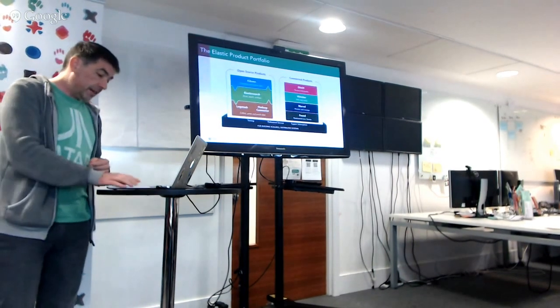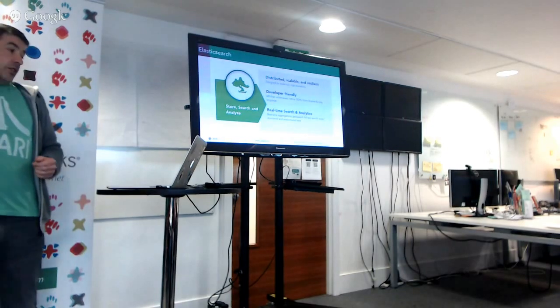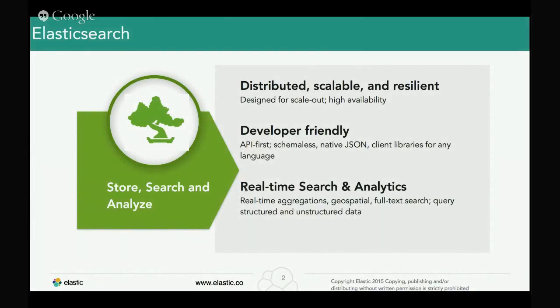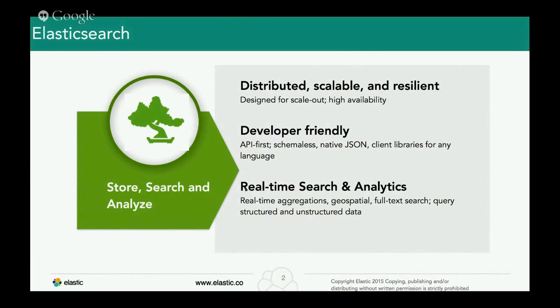Okay, let's get started. Elasticsearch. What is Elasticsearch? It's a fully distributed search engine. It was built from day one to be distributed, and that's a clear differentiator of the product. It wasn't a bolt-on, it wasn't thought of afterwards. It started from day one, distributed. It's schemaless, JSON-oriented, API-driven, and it performs real-time searches and analytics across your data sets. And it's horizontally scalable. So these are key characteristics that people have been interested in with Elasticsearch.